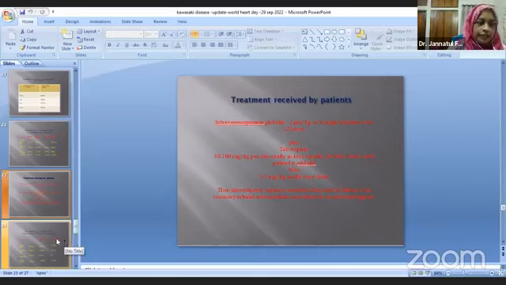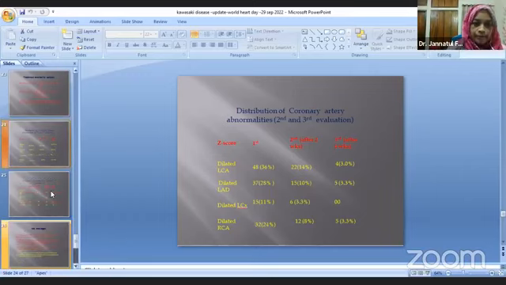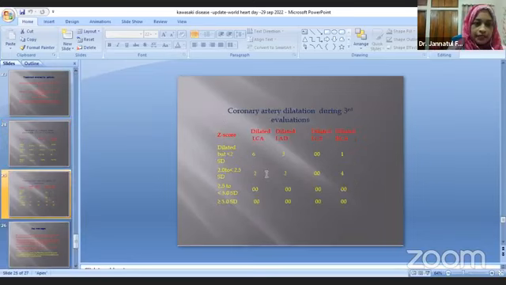Regression of coronary artery segment was documented if there was a Z score reduction of more than 1 between the initial evaluation and follow-up evaluation. After 2 weeks after the enrollment, 50% of echo findings became normal, and by the 7th week after the enrollment, most patients with Kawasaki disease had a good clinical outcome. Only 3 had abnormal findings. Though those 3 had abnormal findings in the coronary artery, their Z score lies just below the 2.5 standard deviation.